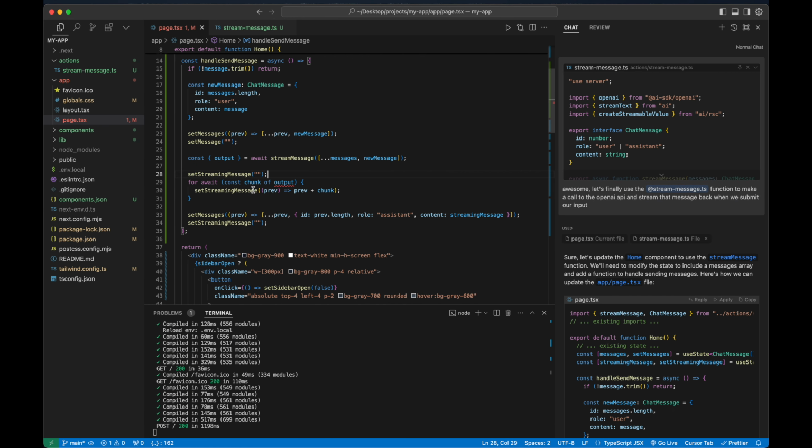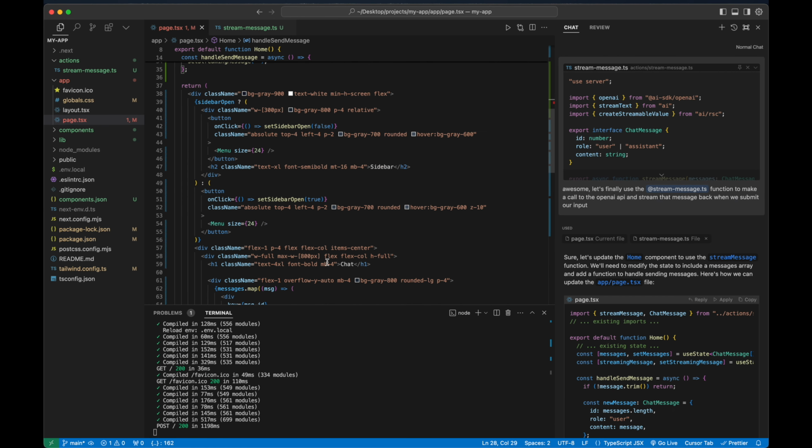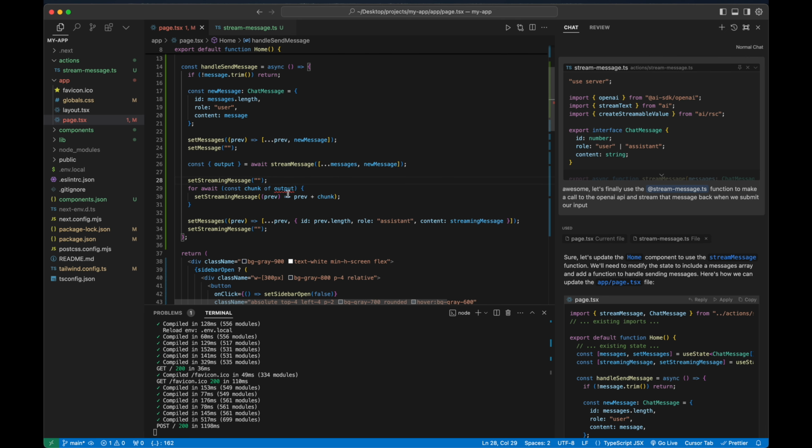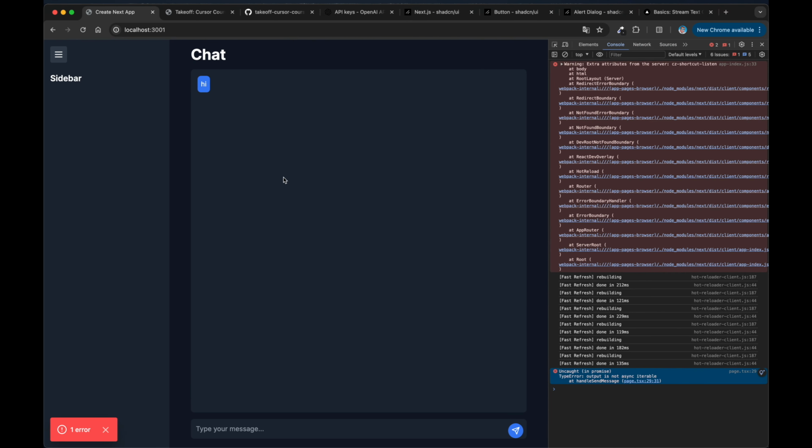So that's where this starts to error out. All of the stuff that we've done up to this point is very standard web development stuff.